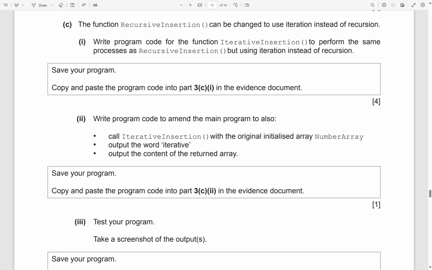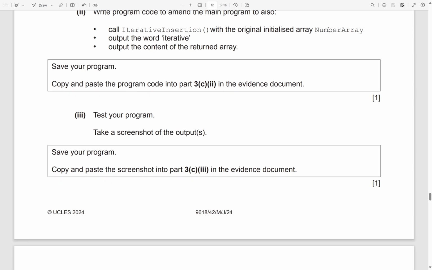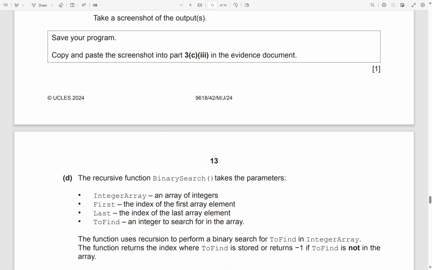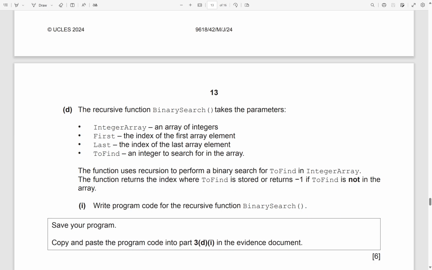So, if you tried their iterative version and just couldn't get it to work, then probably you can just fake the screenshot, or just write your own iterative version as I did. And when I say fake the screenshot, you can just do a print line yourself, just output the numbers in order. Because when they give code that doesn't even work, then it's kind of impossible.